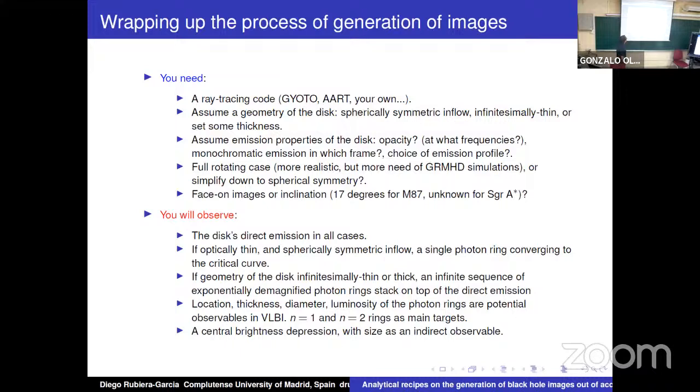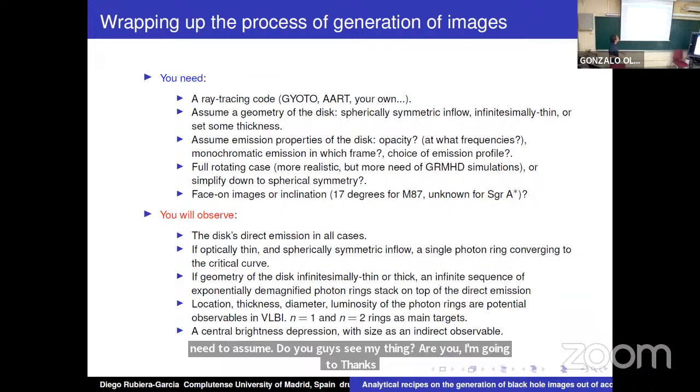Okay, so why do we need a code? Because we need to make simulations putting something, and this something is related to, you need a background geometry, obviously. Your favorite theory of gravity, your favorite theory of matter fields, or not. I just want to play with mathematics and put a line element. Okay, I have this thing. I need to assume a geometry: spherical symmetry, infinitesimal thickness, or something else. I need to make assumptions about the emission. I'm going to put opacity or not, cut lengths. I'm going to select frequencies or not. What kind of profile I'm going to choose depends. I can use these profiles or something different.